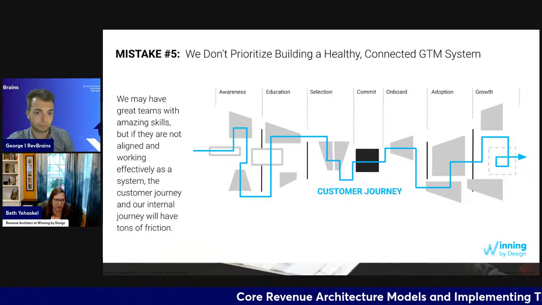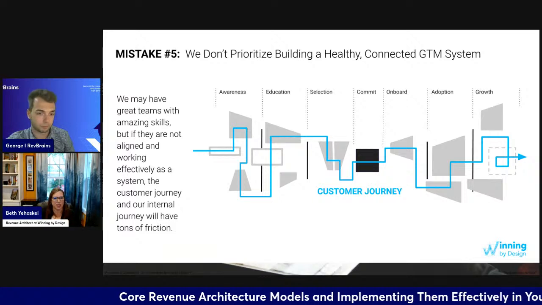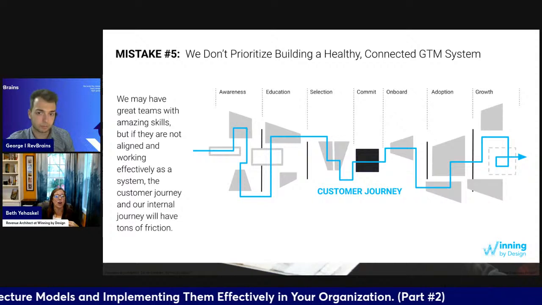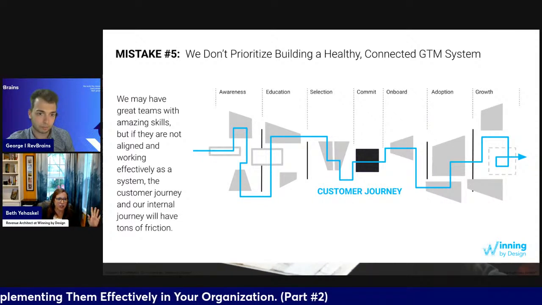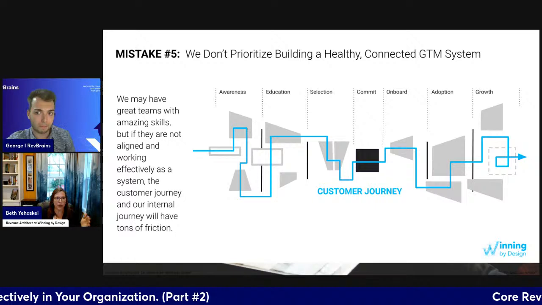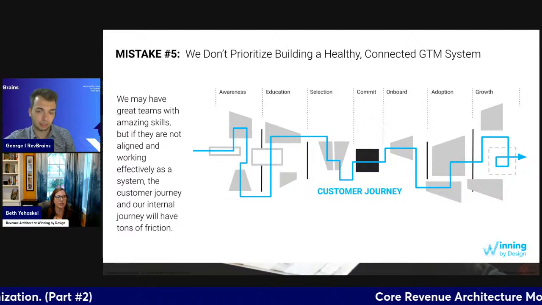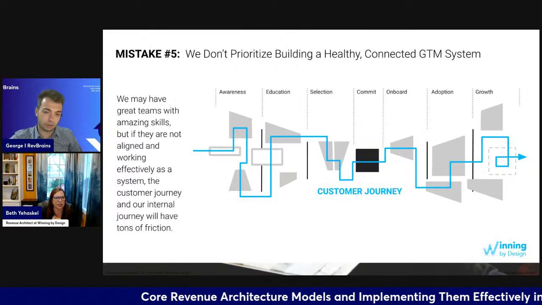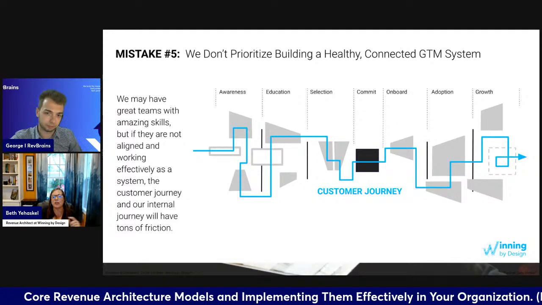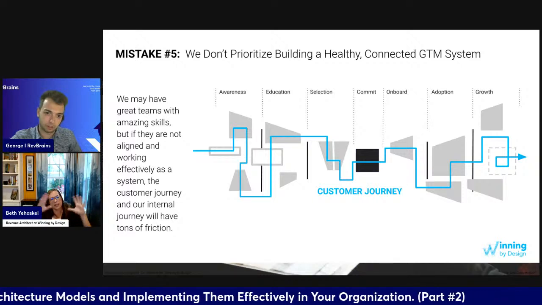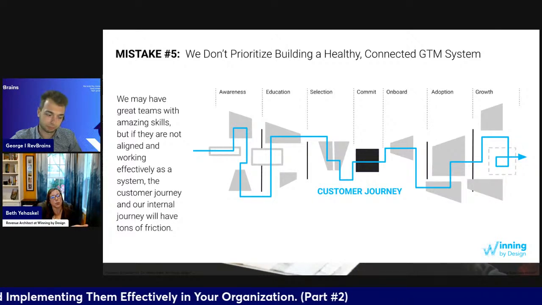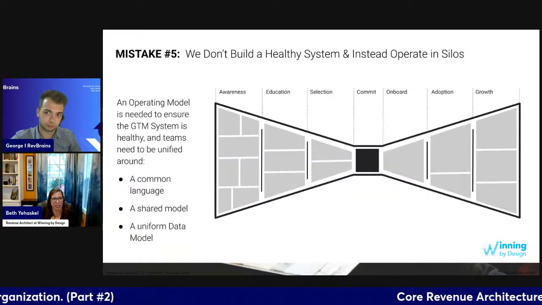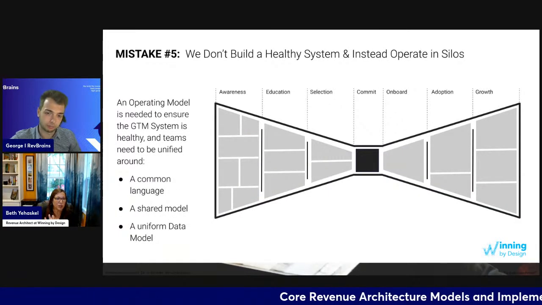And far too often, this blue line represents both what the customer journey looks like, but also the internal journey. There are often so many friction points, and it's not intentional. You can have the best marketing people with the most amazing skills and experience, the best salespeople, the best onboarding people, everybody so well intended to do their job in the best way, but if they're not connected and nobody's caring for them as a system to build something more cohesive, then it's going to look like this, and this never ends well.